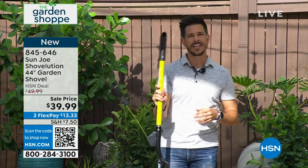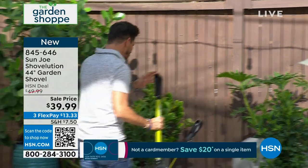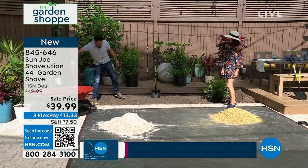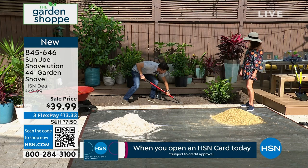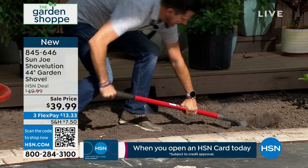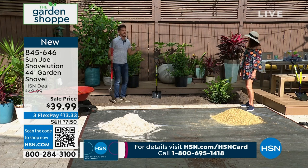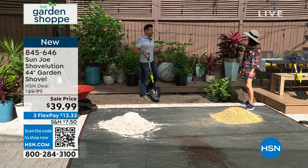When you first look at this, it has a curious look — I thought the same thing the first time I used it. What do you do with that? Before I show you, let's talk about what you used to do with a regular shovel. See where my body position is? You have to get way down here. I could do that three, four, six, seven, eight, nine, ten times, and my back is like, no thank you. What if I told you there was a better way?